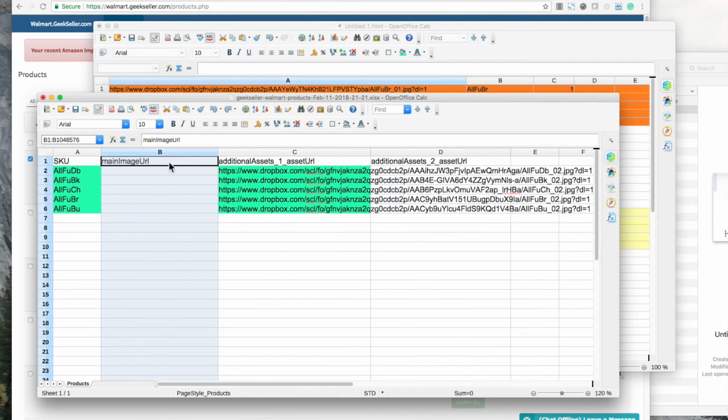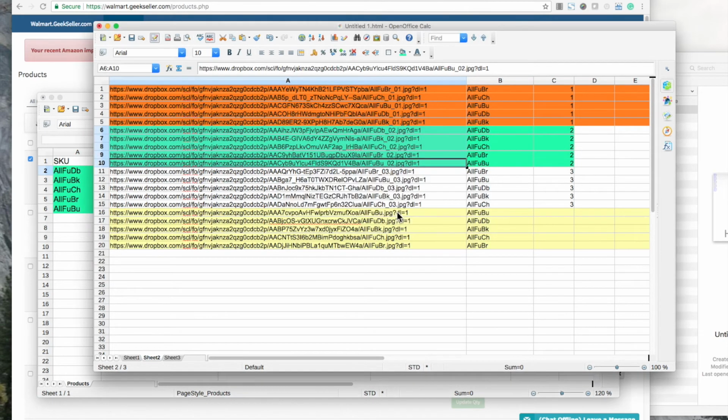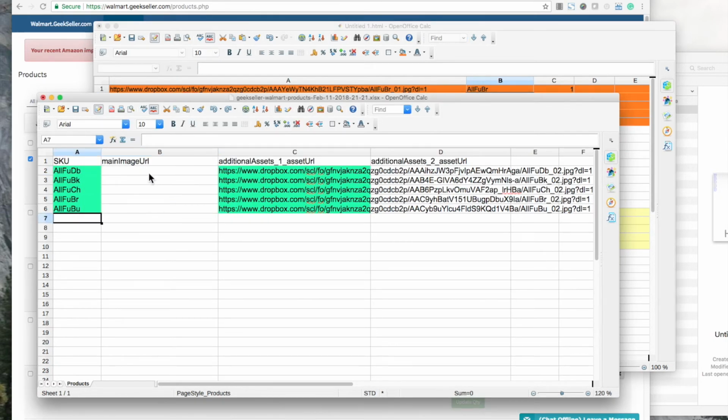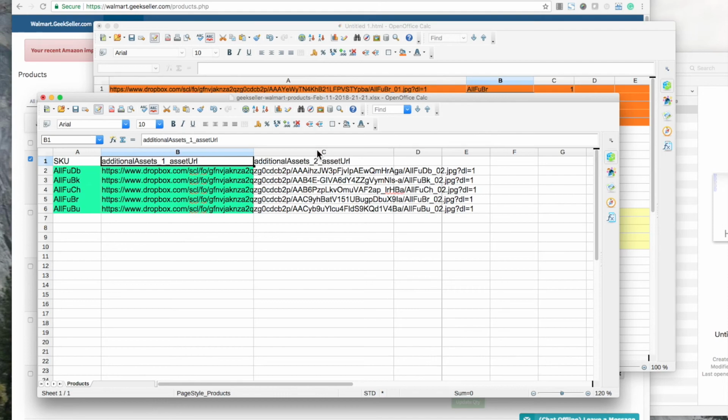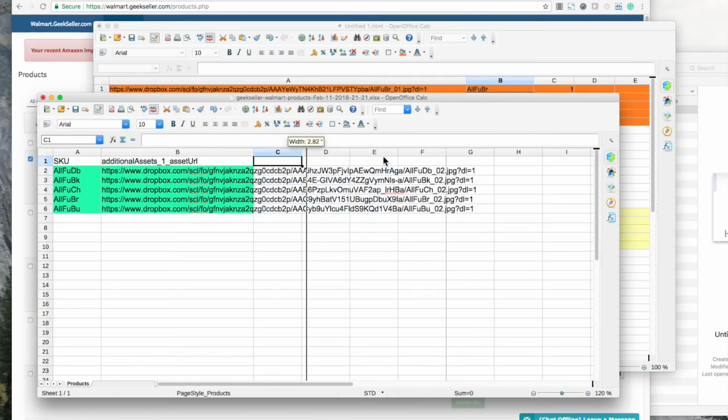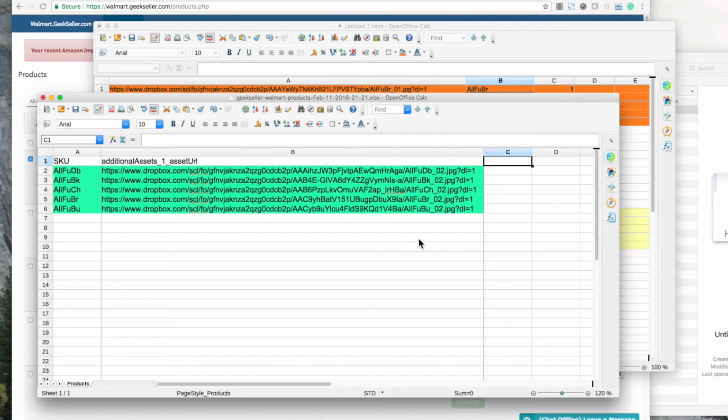Now if I were uploading a file with this column present here, and I will save it like this and then upload it to GeekSeller, what will happen is for those SKUs over here, the main URL would be wiped out, right? We would just upload an empty value because we uploaded already over here in the first batch URLs for those images, and now we want to upload again with an empty value. No, we don't want to do it, so we just have to remove it, right? So this will be the second file that I'm gonna upload, actually the third one.